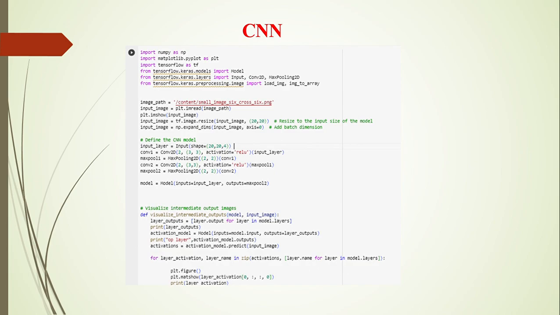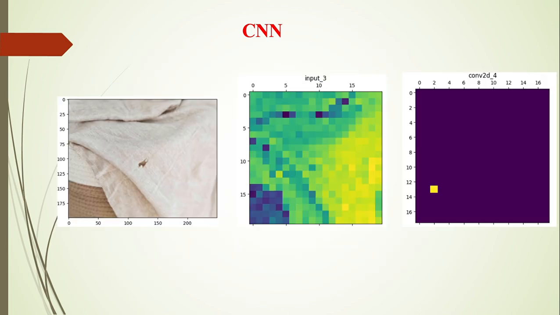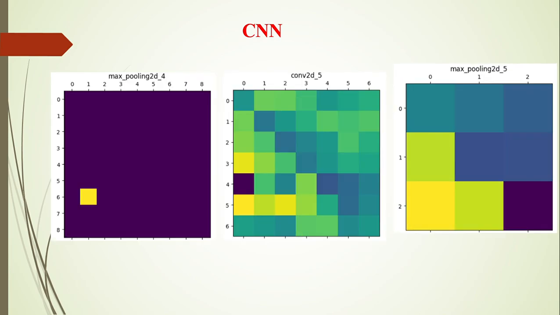In all the previous layers, we trained the model. In the fully connected layer, we are predicting the defect. This is the sample code in which we have visualized the intermediate results of the image. We are using TensorFlow and Keras. TensorFlow is the low-level API and Keras is the high-level API built over TensorFlow. We have used two convolutional layers and two max pooling layers, and then we are visualizing the intermediate results. Here are the intermediate results of the convolutional and max pooling layers.